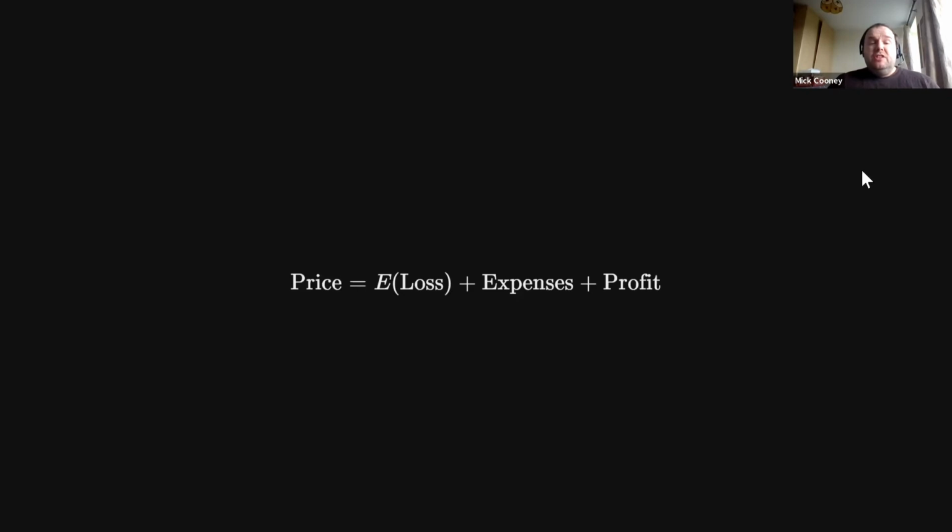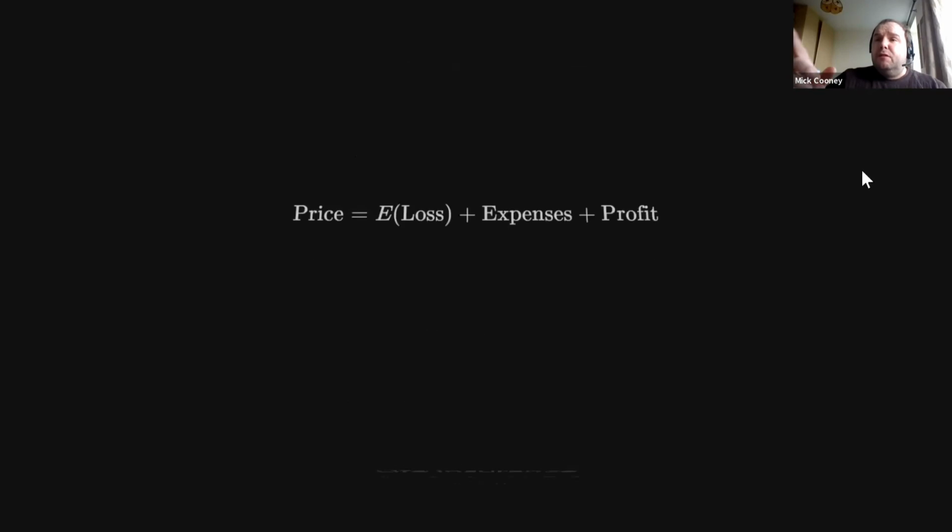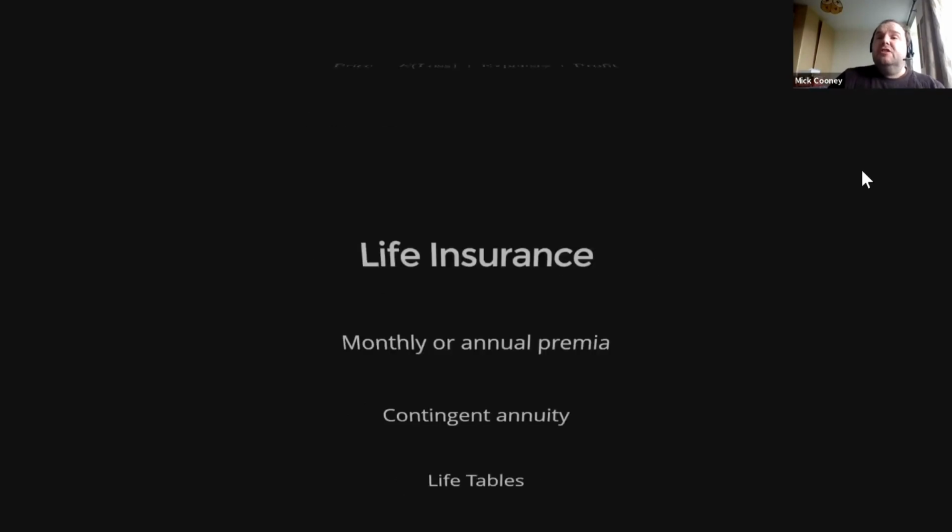But it's not just about that. You've also got the expenses involved. You've got to hire people, pay the regulator and run things with the regulator, and there's a whole lot of expenses around. It's a very regulated industry, so there's a lot involved in doing that as well. So you need to put in a loading for your expenses, and because you want to make money, you also want to put in a profit margin. They all combine together to get the price we quote. But what we're going to focus on is that first expectation, the expectation of the loss.